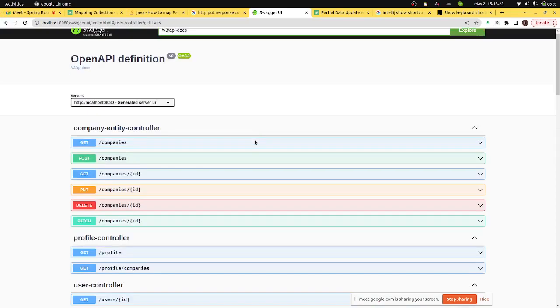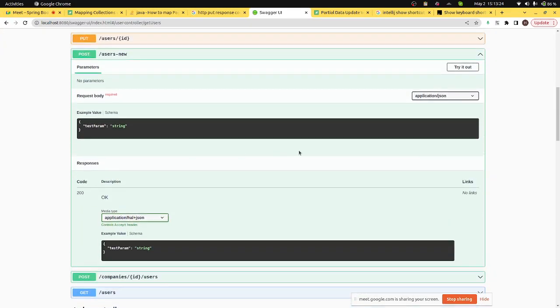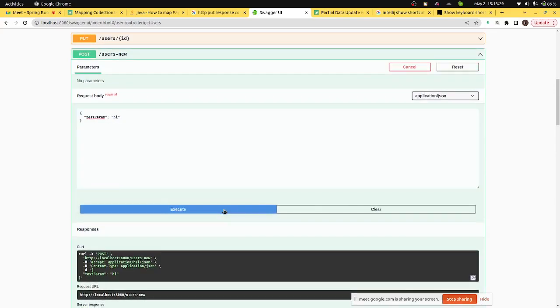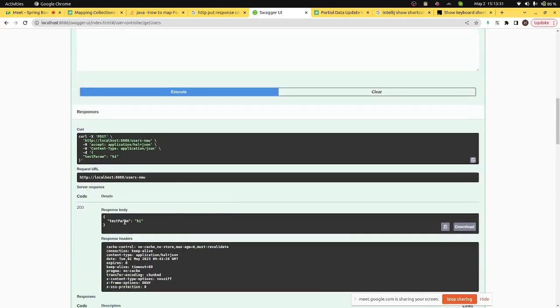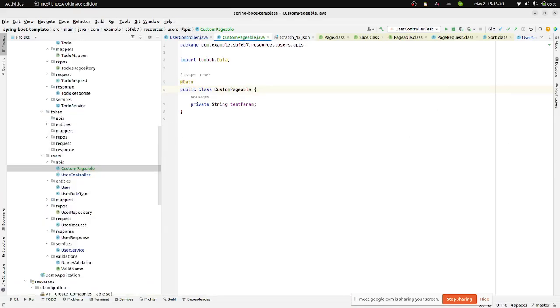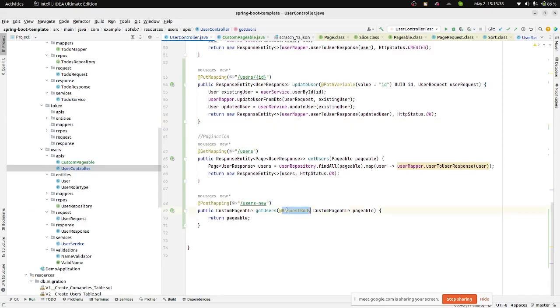Okay, so now it's working. But basically what we learned was this: if you have not defined whether that is request body or path variable, it assumes it as a query parameter.